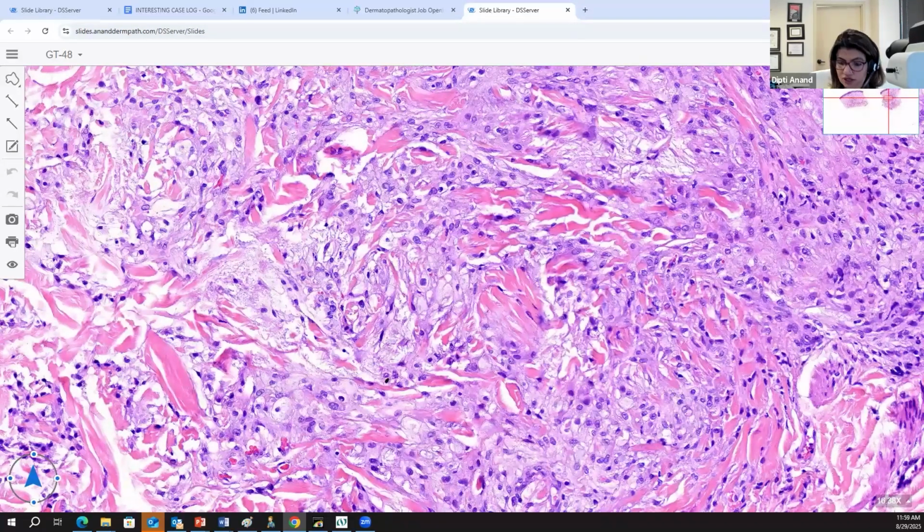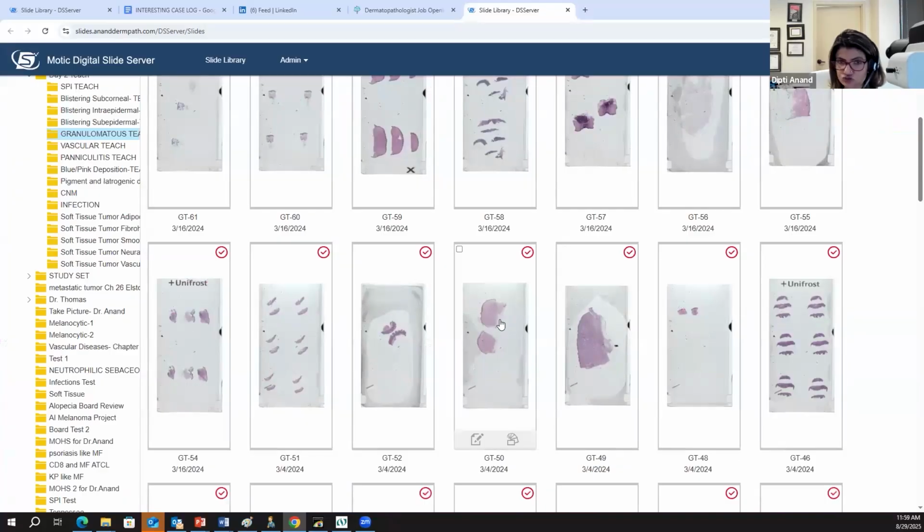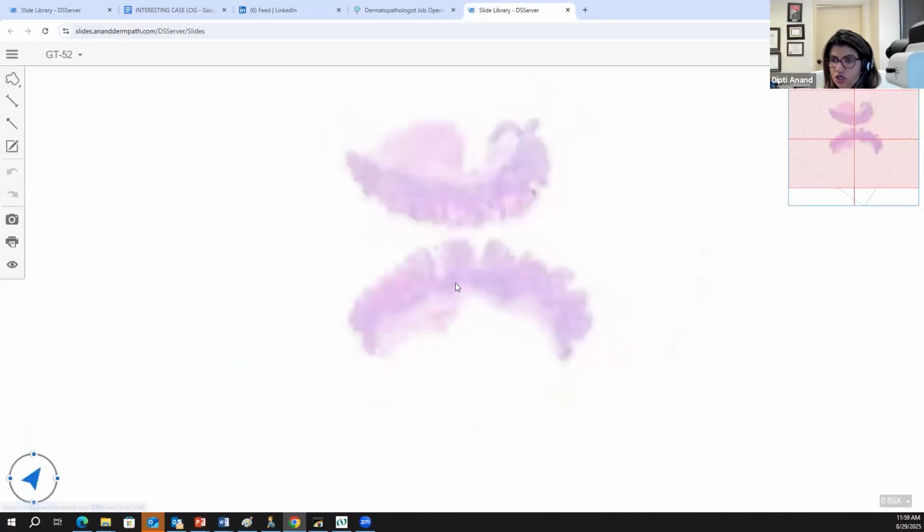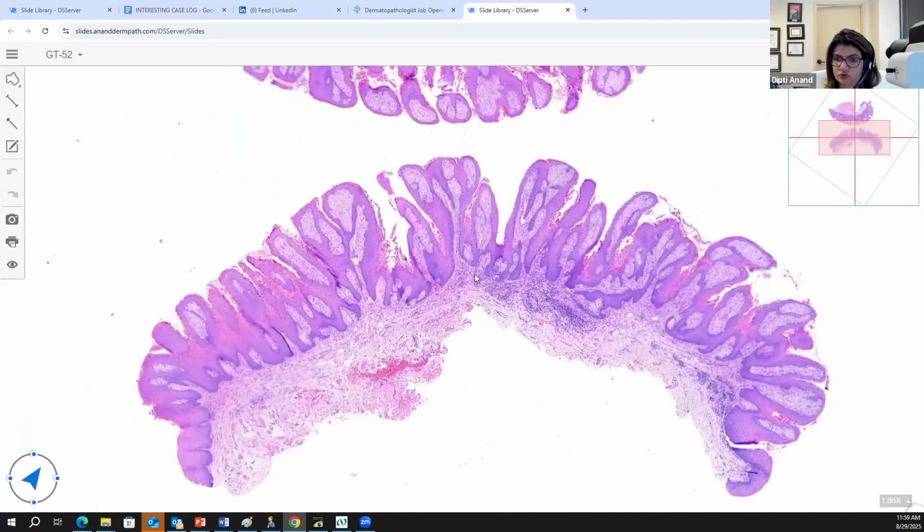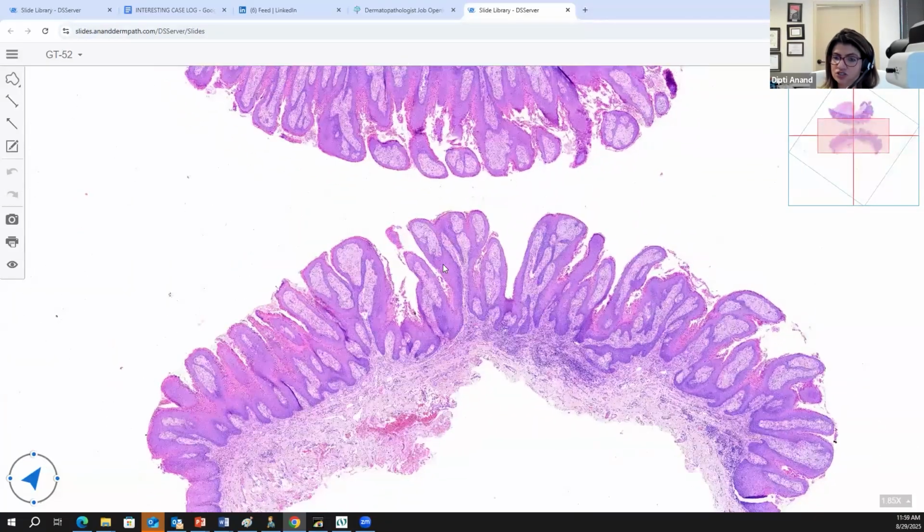And then last of all is a very nice entity, which if you have seen it once, you will always remember it, and that's your verruciform xanthoma. Even though it has the word xanthoma in it, it has got nothing to do with the generalized lipid disease. These are localized entities which occur in the intertriginous sites or in the oral cavity or in the genitalia, and they are associated with localized destruction of epidermal keratinocytes, which release the lipid, which gets phagocytosed by the histiocytes. The morphology of the lesions is very classic.